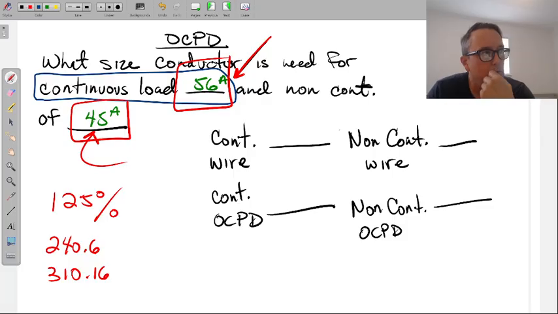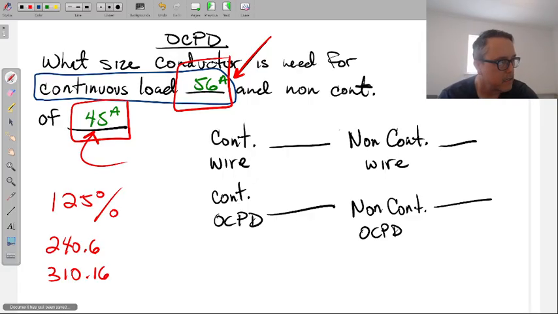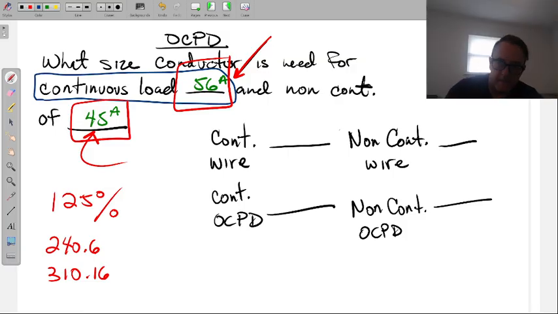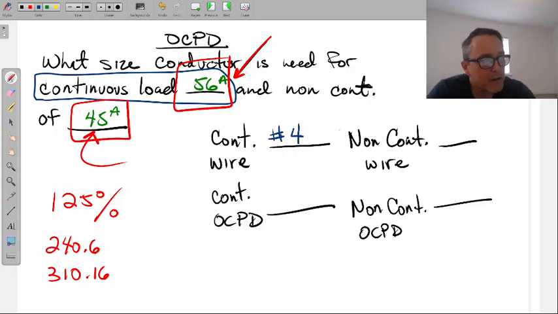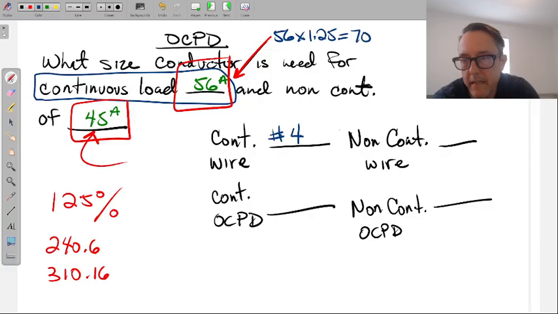Right. All right, now I will ask for the continuous loads wire. Does anyone have the continuous loads wire? Number 4. I'm going to say that is exactly correct. They're under 100 amps each, right? So there we go, the 60-degree column. Now, very good. Just to put it up here, the math we did was times 1.25. We did it earlier, which was 70.